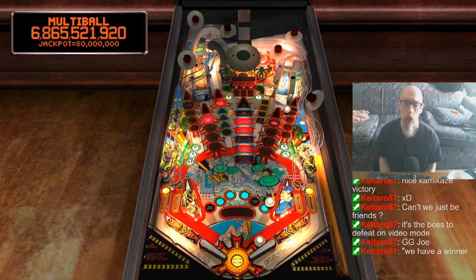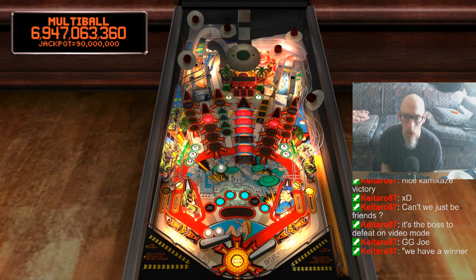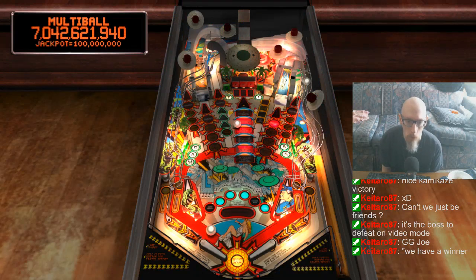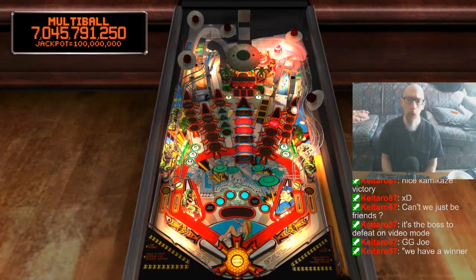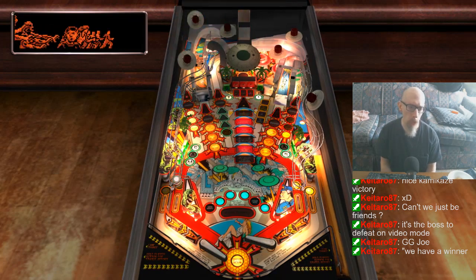Double flipper, bitch. Jackpot! Jackpot! Double flipper, bitch. Again. So, moving ever closer to switching to Zaccaria.